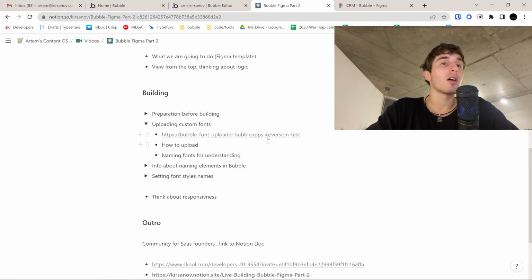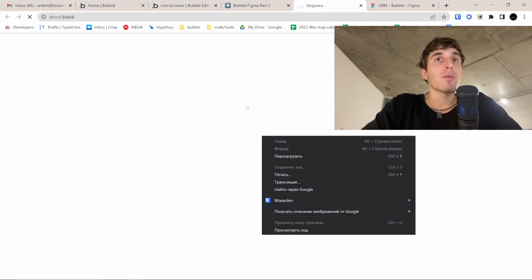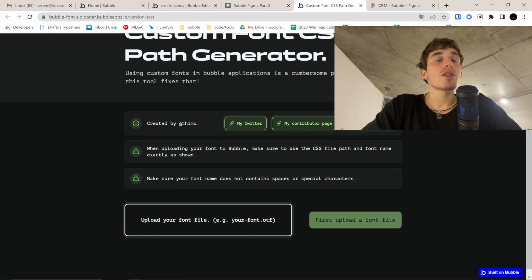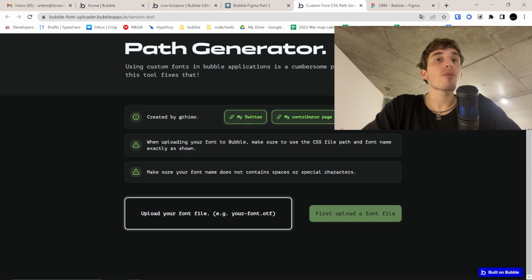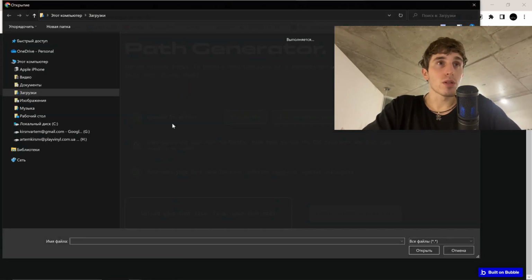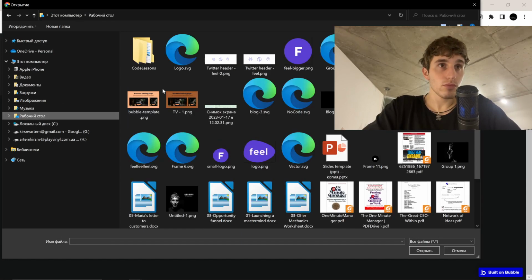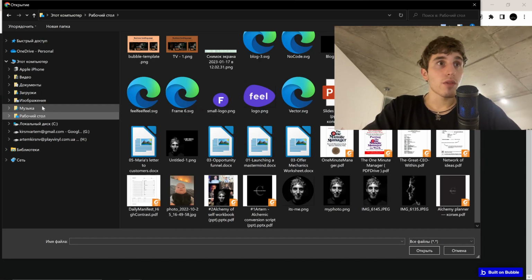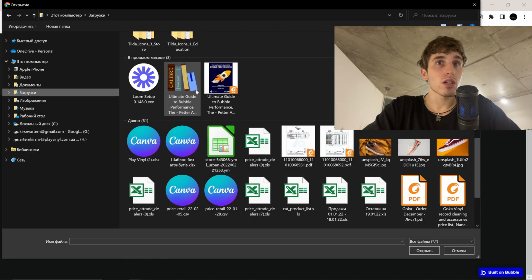So okay, from a fonts perspective, I have here a custom fonts uploader. For example, if you go here, you see this nice tool from Timo, you can find his Twitter. It's a super helpful tool. You can find some font on your page.